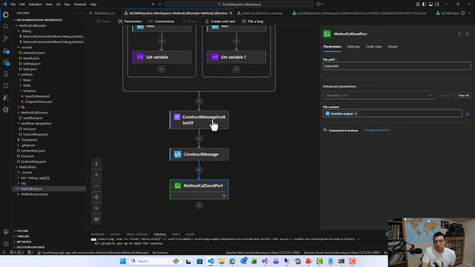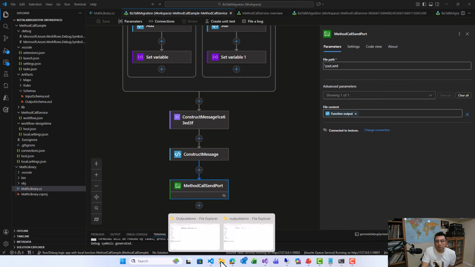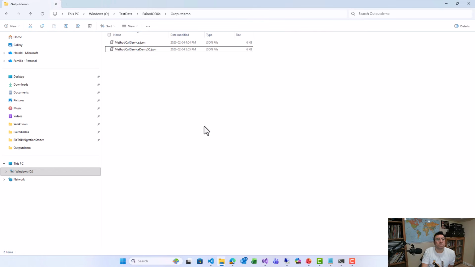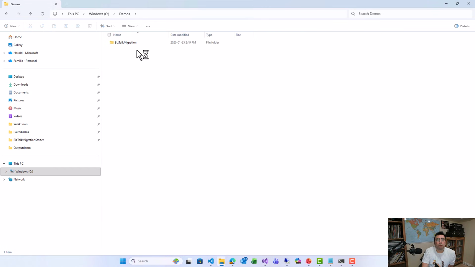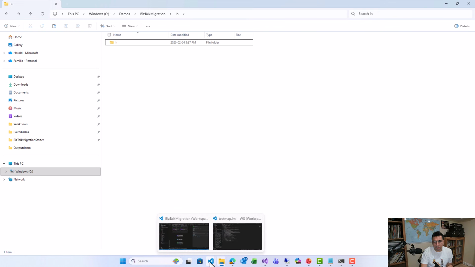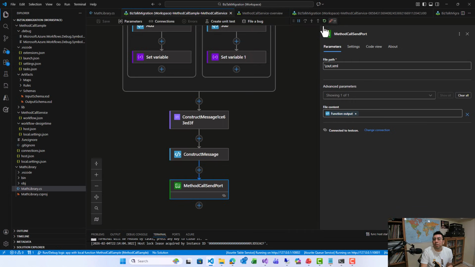And this is VS Code again, and hopefully it has the latest extension. And I go here to, let me see, I know where this is. This is C, demos, I think. Demos, list of migration, and then go to the in folder. So the original file is this one, input 2, and I'm going to make it simple. Let me see if it's running here already. Yeah, it's running here.